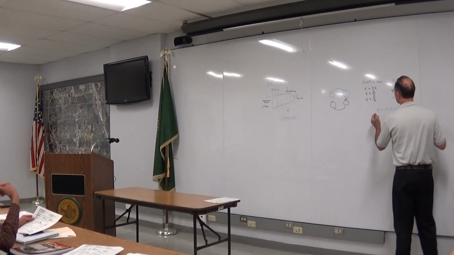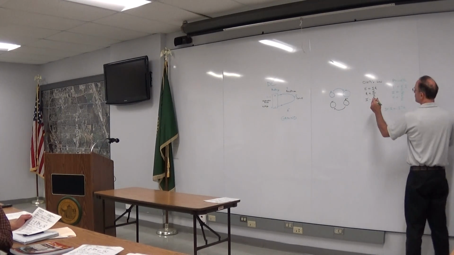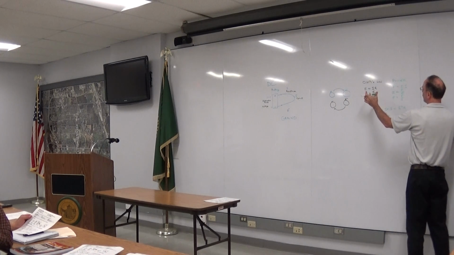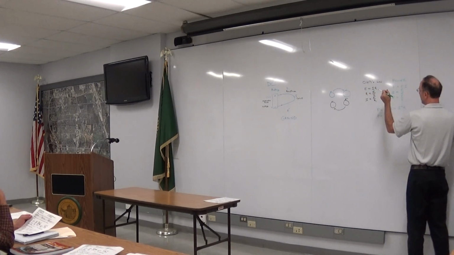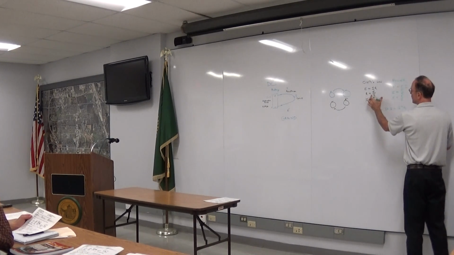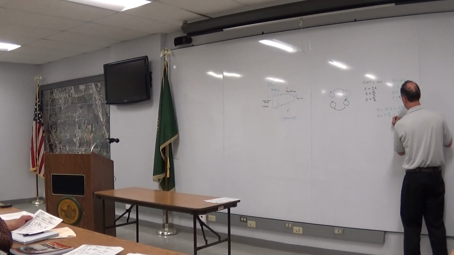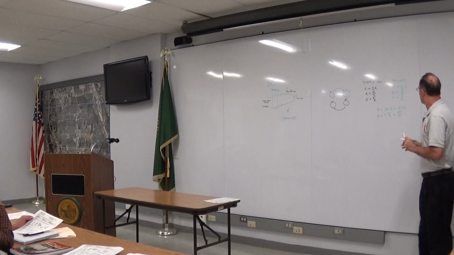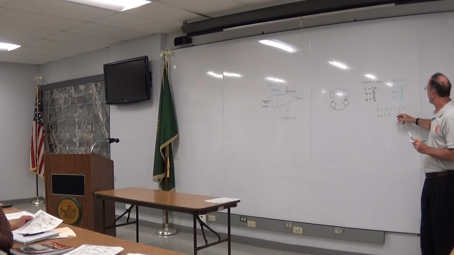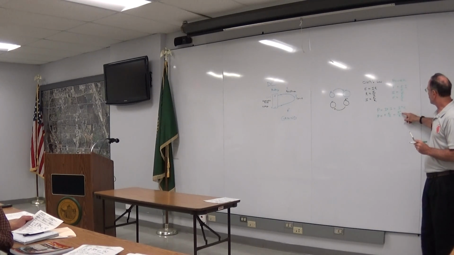Okay, there's another version of this. Let's substitute for R. Oh no, we don't have an R. This one for I. So P equals EI, and substitute I equals E over R. So we get E times E over R, or E squared over R. So in this case, the power is inversely related to the resistance.